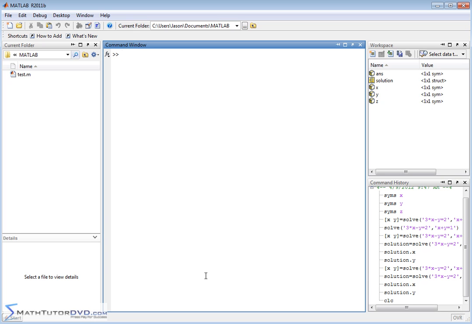Now, that was the set of equations with a single answer for x and a single answer for y. That's something that you might do as part of a larger problem where you're trying to get numbers. But this is a symbolic math toolbox. It can calculate the solution to simultaneous equations even when you're not trying to get numbers, when you just have everything in terms of letters or variables or constants.